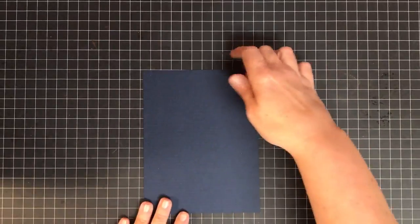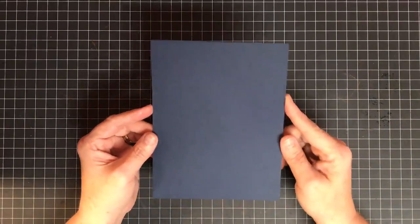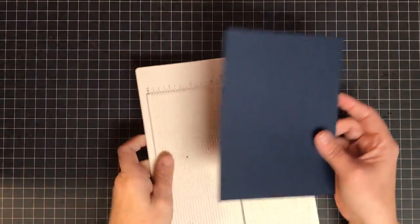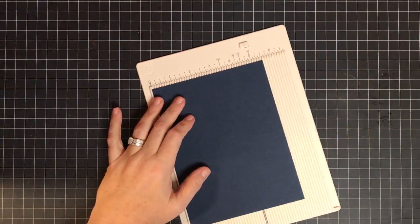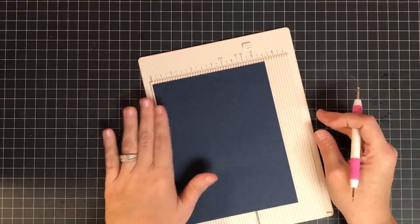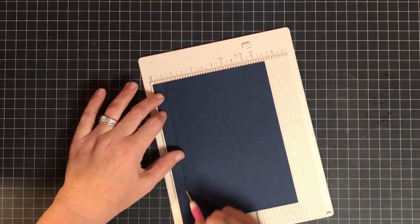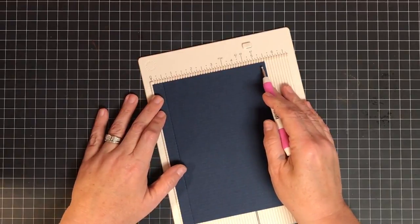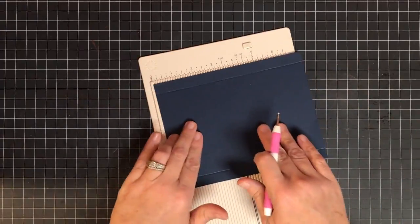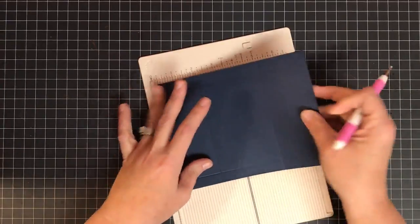The first thing you need is a piece of cardstock cut seven and a quarter by five and a half. This is your briefcase, so if you want a brown one or whatever, this is the color to adjust. We're going to score it in lots of places. The first score is at half an inch on one side, with the five and a half inch in the scoreboard. Then score at five inches — those are the sides of the briefcase. Turn it and score at two and then at five.